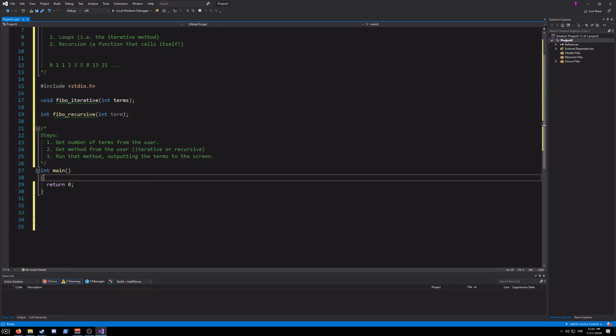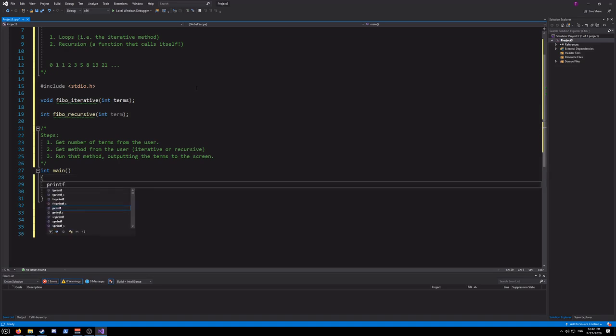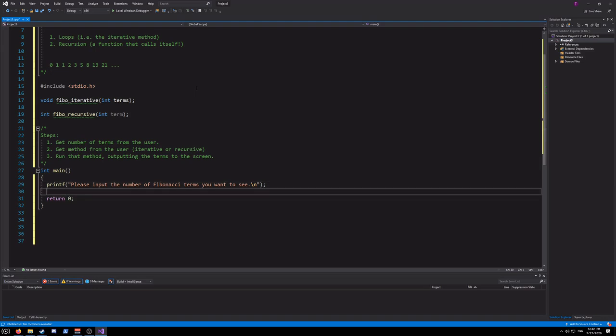By now, hopefully you've watched the other two videos or done the previous projects yourself. We should know how we're going to get input from the user. We're going to prompt them using printf. So printf: input the number of Fibonacci terms you want to see. And we're going to use scanf again because... No, you know what? I said in the comments of my last source code file that I would show the memory safe way to get user input.